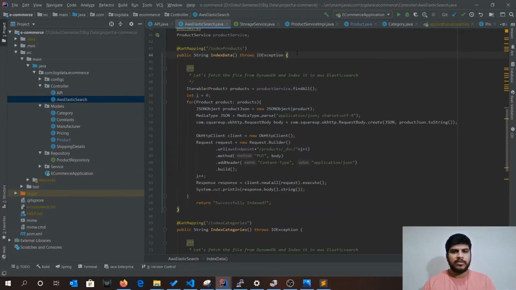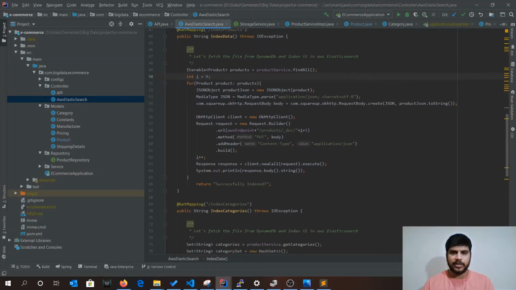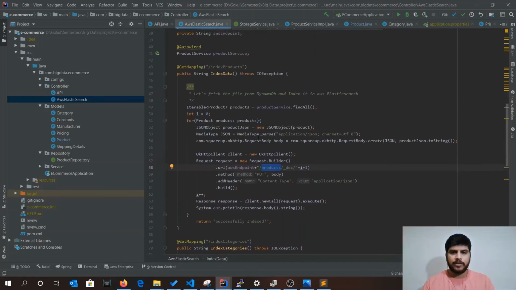Like how Vaibhav had mentioned, we index from DynamoDB to our Elasticsearch. So we call this endpoint, which in turn fetches all the details from the DynamoDB and then indexes it into the products cluster. And so this can be used later on to search our products from the front end.